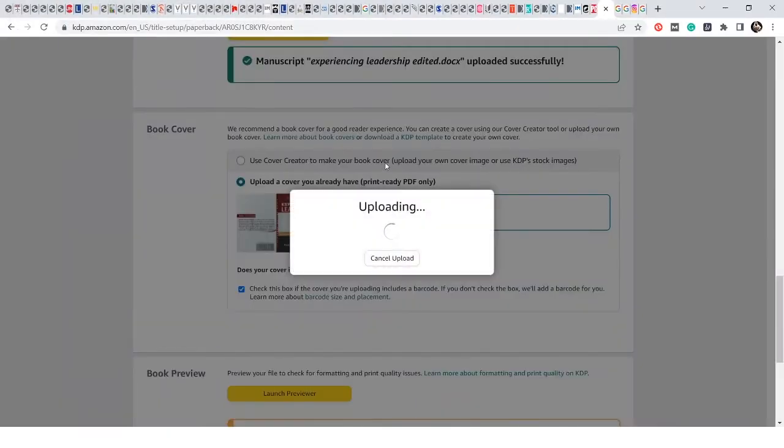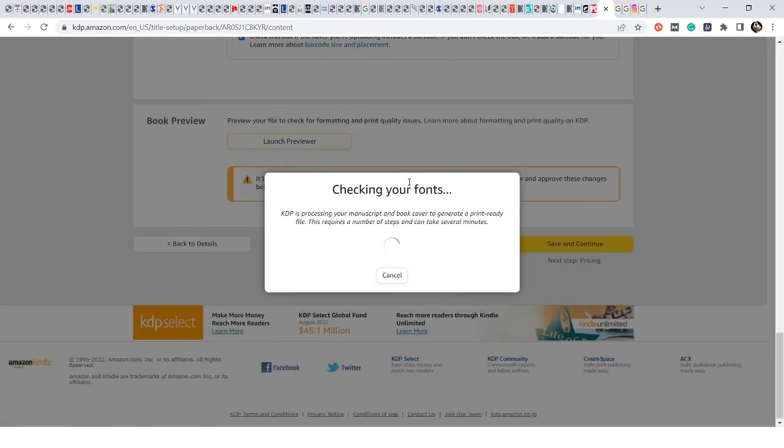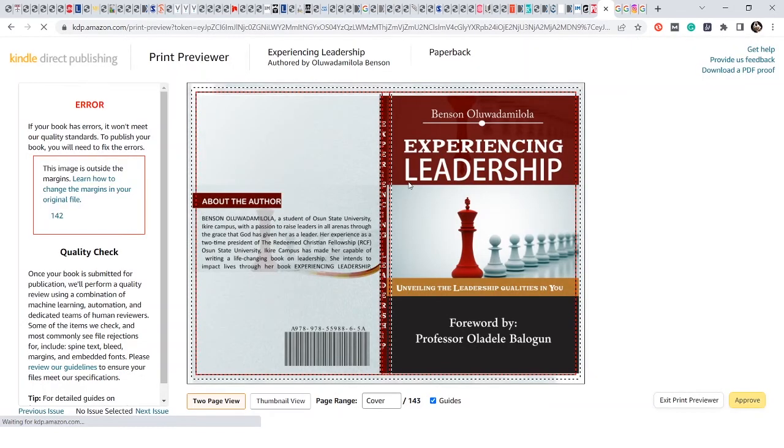So this is the one I just designed. I'm uploading it again, and then I will launch the previewer now, and we will see what we've achieved. Yeah, so now this is it. We have the background filling this place as well, so that when they cut, my book will have a background. It looks like multicolor stuff that doesn't necessarily rhyme, but it's still okay. My background covers here and here, but all my texts are within these red lines.